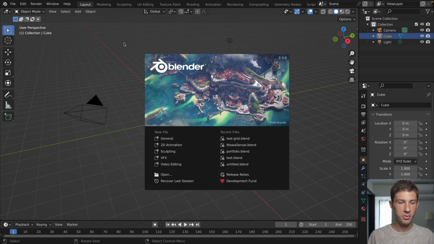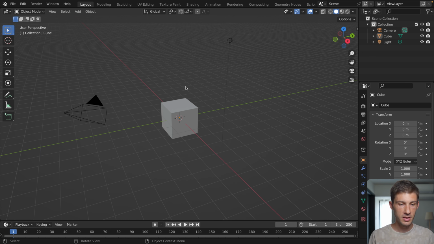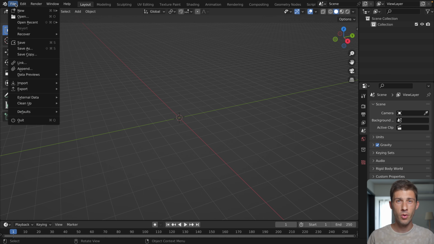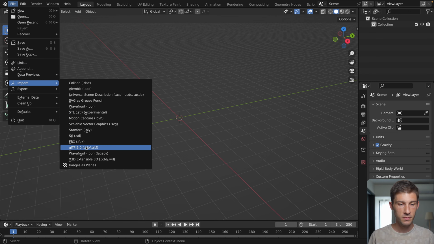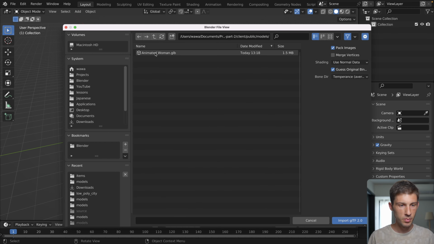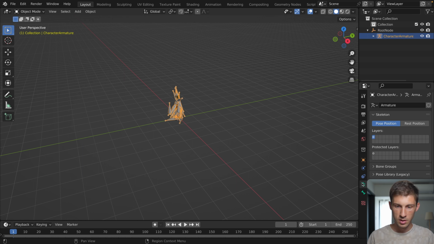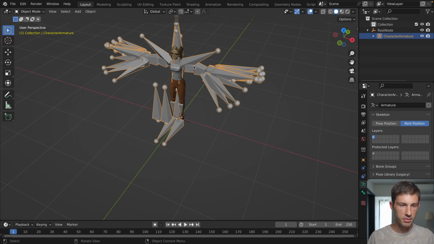Now let's open our best friend Blender and create a new file. Hit A to select everything, X to delete, and OK. Now we will load our avatar to be a reference for all the sizing of the elements we want to use. So import GLB, client, public, models, and animated woman. It appears completely broken. You can go to the armature and click on rest position. So we should see the avatar correctly.